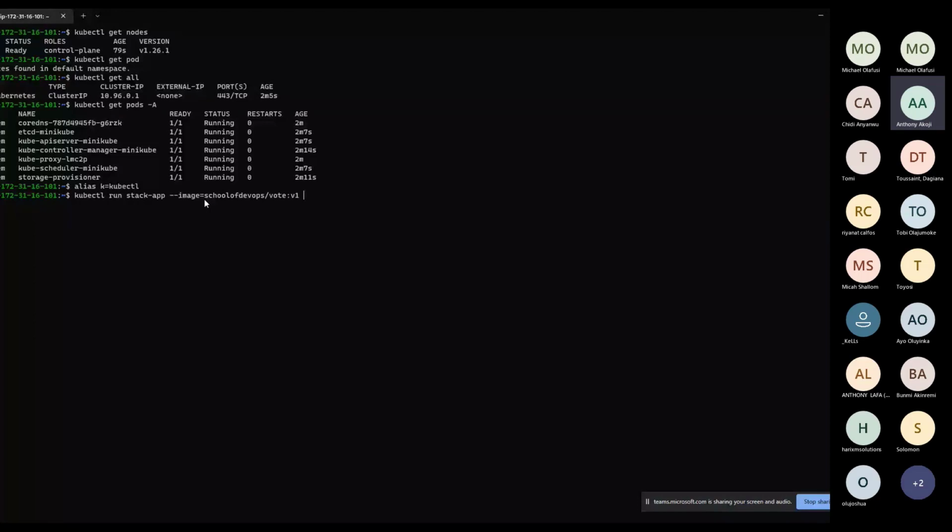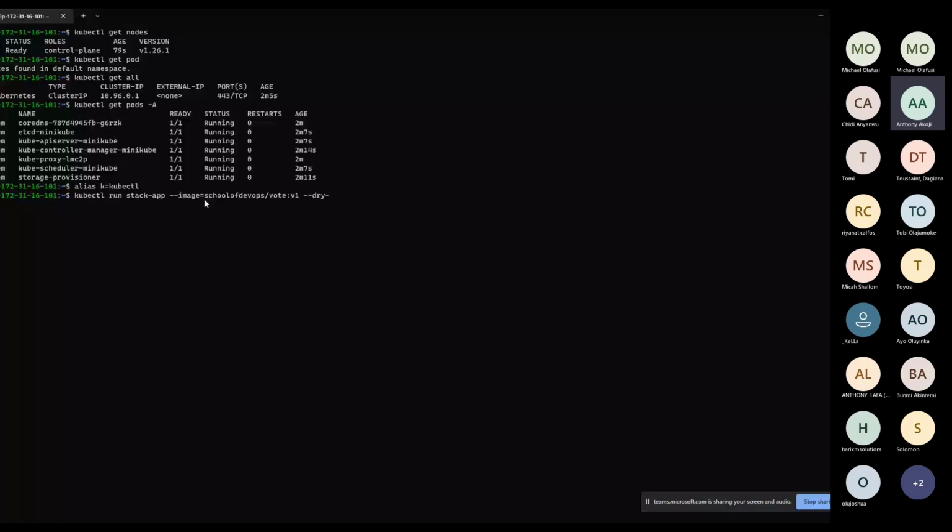But I want to show you what exactly we are creating and how Kubernetes is actually smart enough to create a file for you. So if I do a dry run, I want to show you in a YAML format how Kubernetes actually runs your application for you.